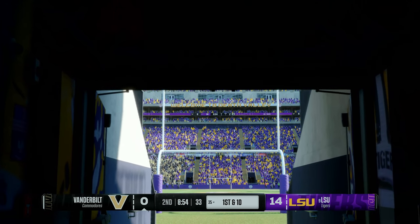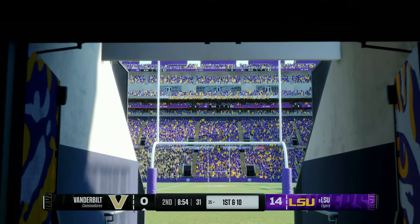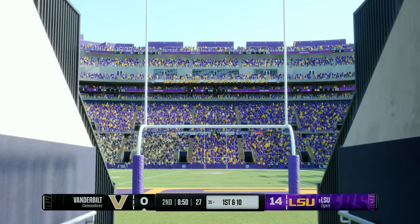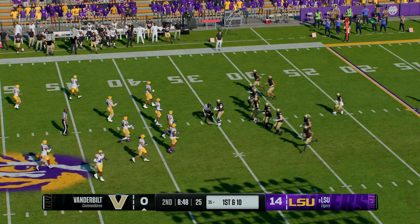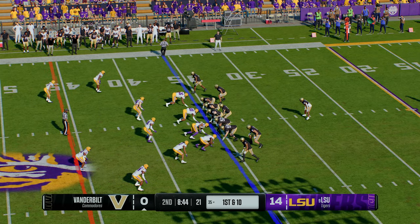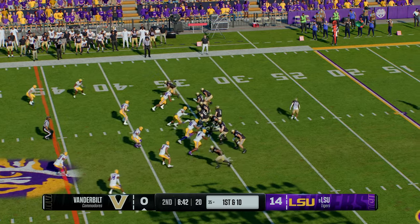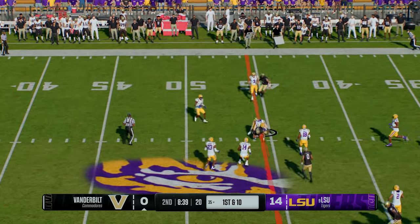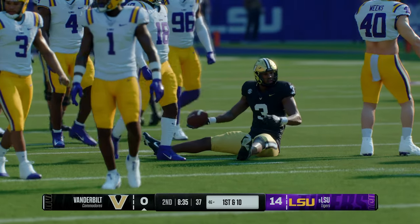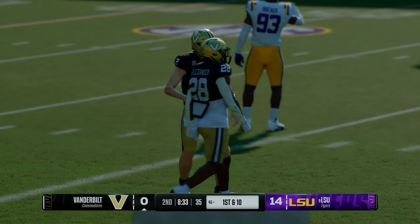This could be a pivotal moment as we open the second period — they try to find a way to answer. He gets it behind the line and runs out of bounds for a big play and a first down. My eyes tell me as a defensive guy that he's handing it off, the offensive line is blocking run — but the quarterback pulls it and throws right. It's kind of like that hidden ball game. Ball is at the 35, first and 10. He's looking to throw — the short hands, it's Kenner. The defense makes the immediate tackle but he has enough for the first down.